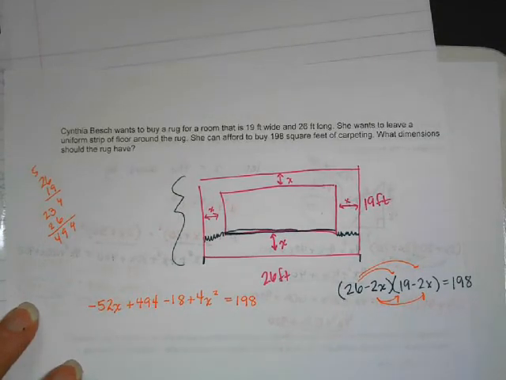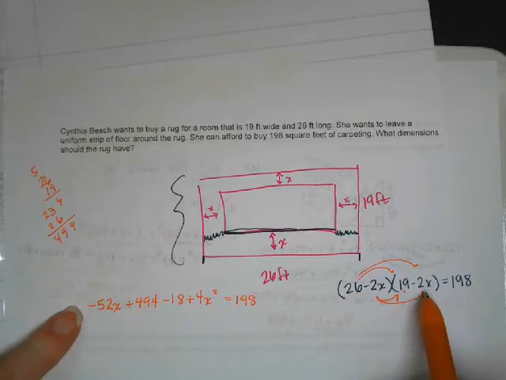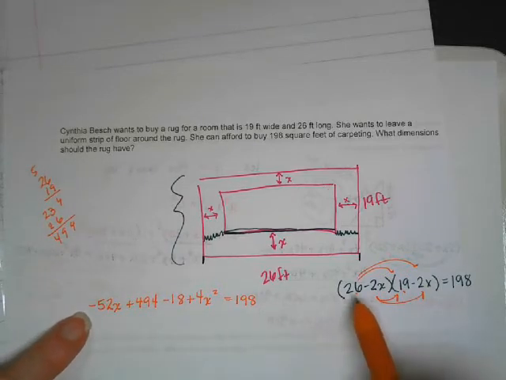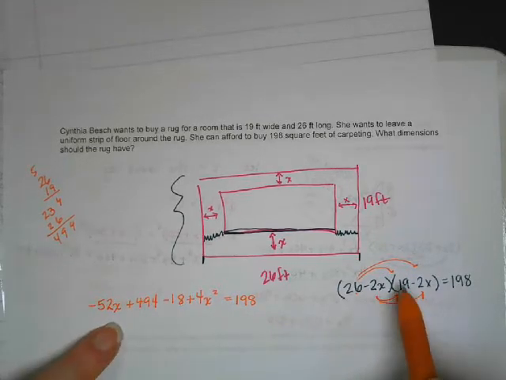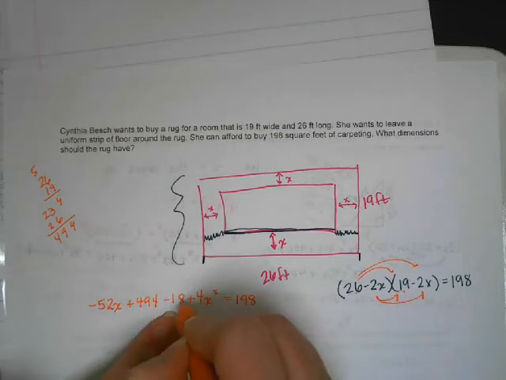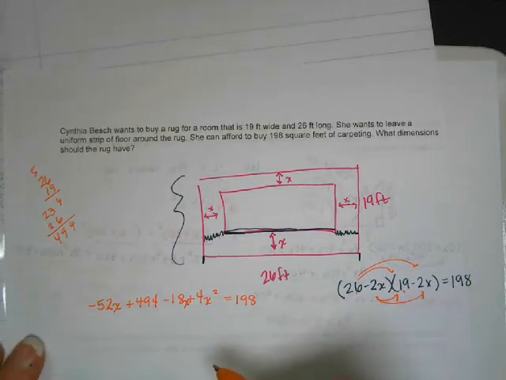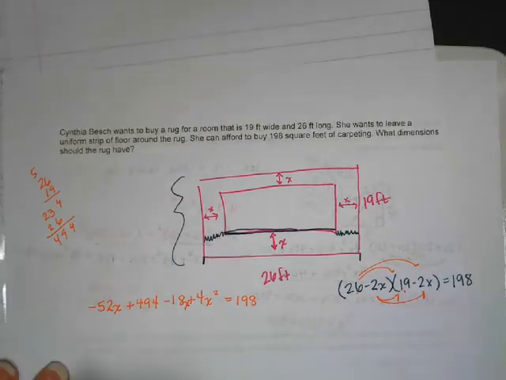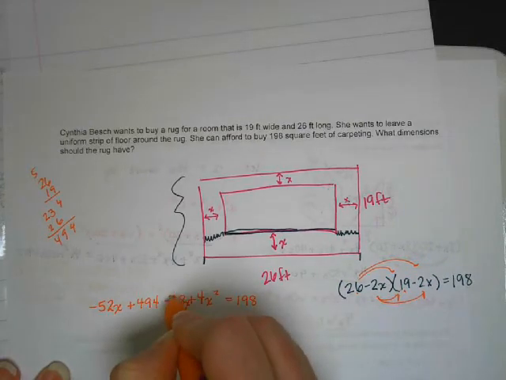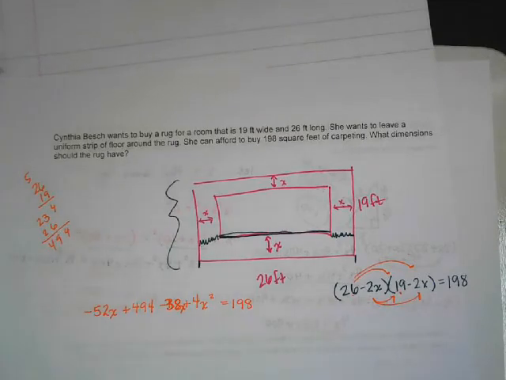Okay, so I multiplied 26 times 19. Well, actually, I multiplied times 2x first because it was easier. Wait, what did you say you multiplied? 52. Yeah, we're gonna do that. And then I multiplied 26 times 19 and got 494. And then I multiplied negative 2x times 19 and got, oh, that should have an x, bless you, 38x. And then negative 2x times negative 2x is positive 4x squared. Oh, y'all, you could fix that if you'd have done it yourself, instead of just watching me do it.